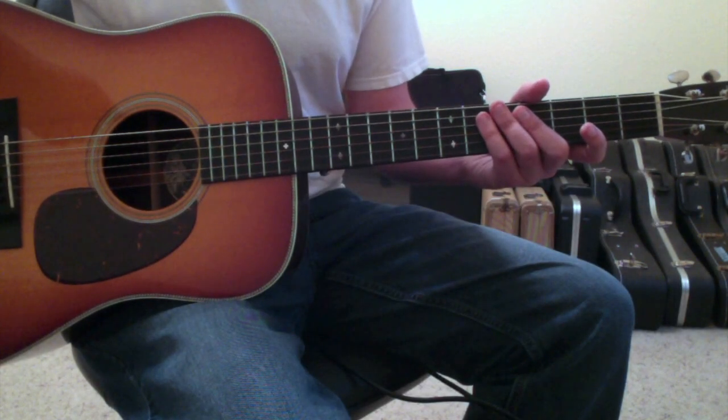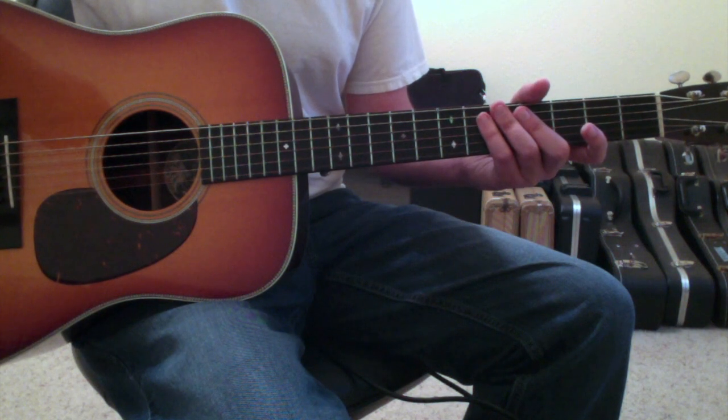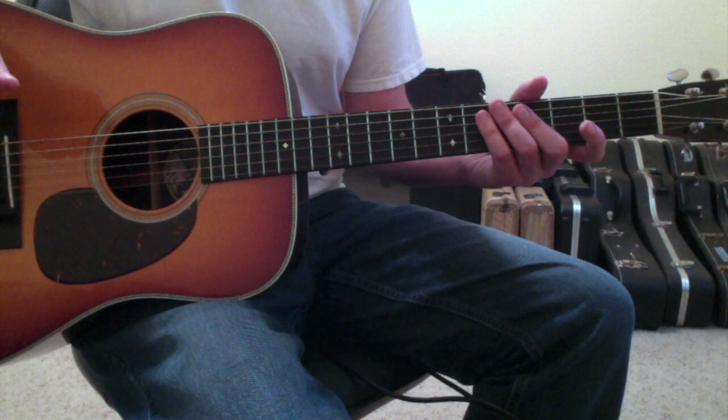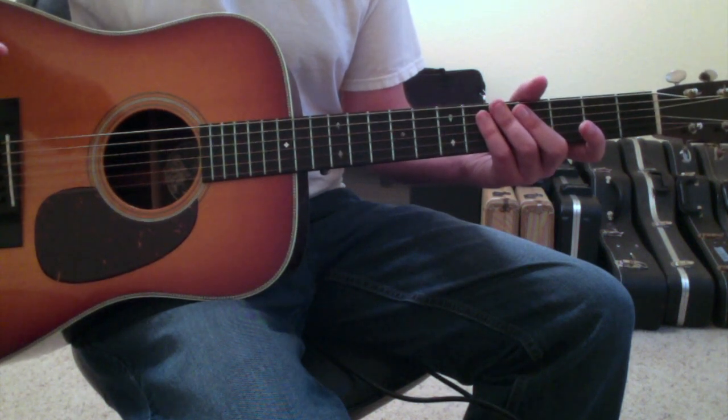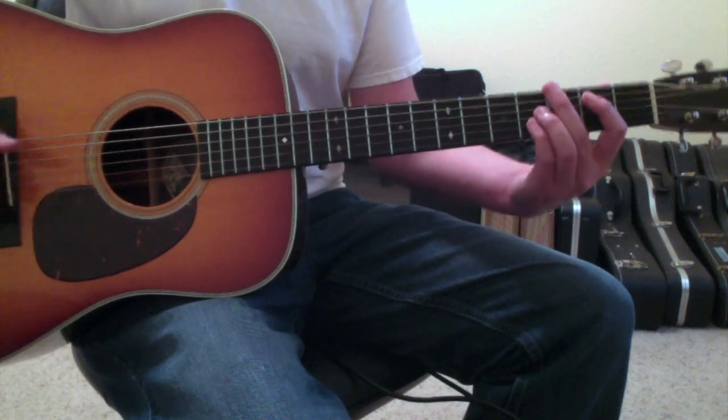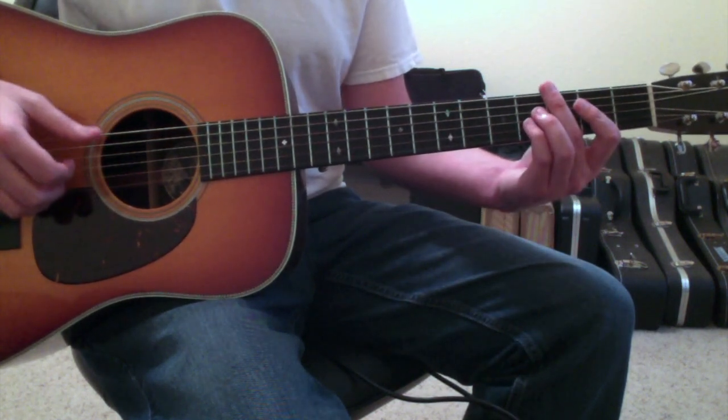7 Minutes by Dean Lewis can either be played tuned down a half step or capoed, and I'll show you both ways to play it. I'm going to start with detuning a half step though, because this is the way the sound is getting achieved on the recorded version, so I want to show you how to sound exactly like the recorded version first.